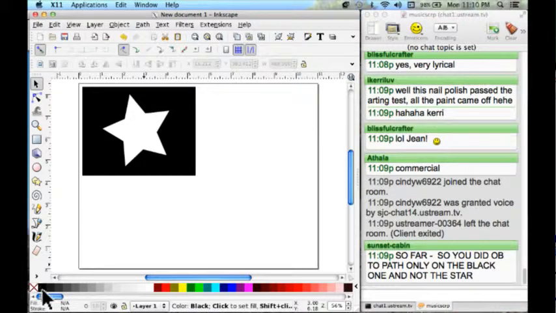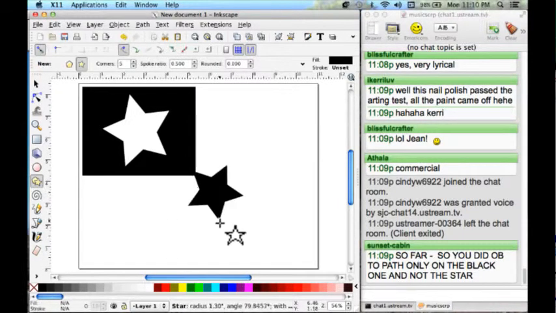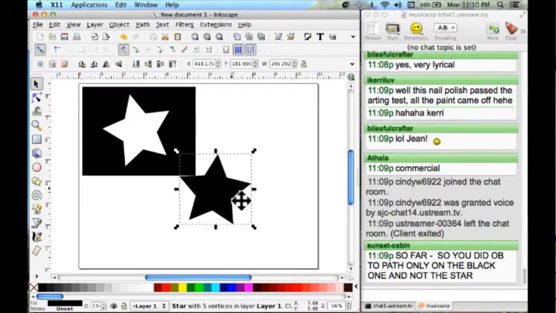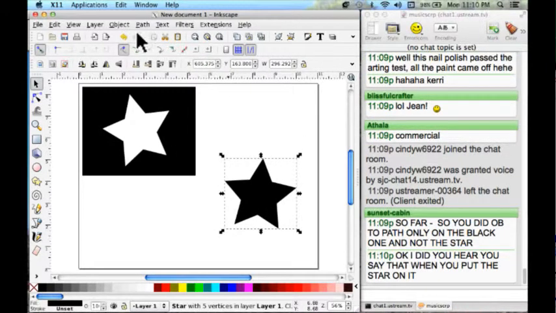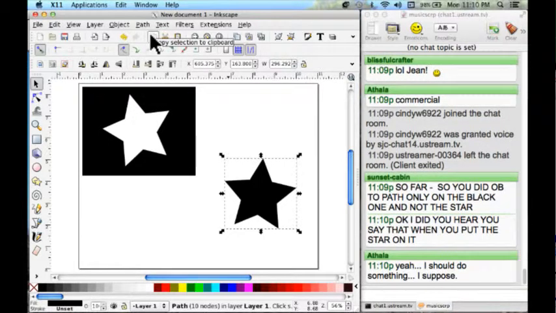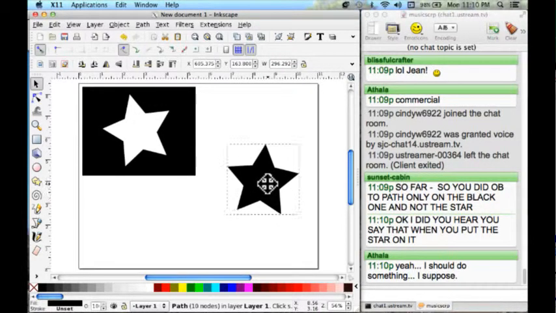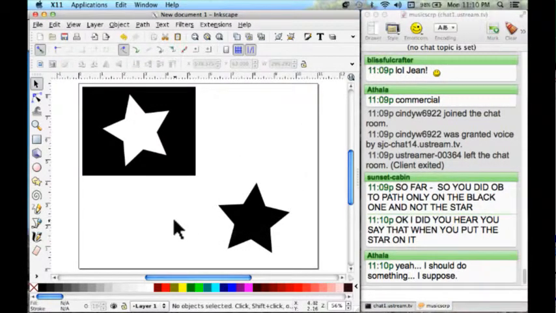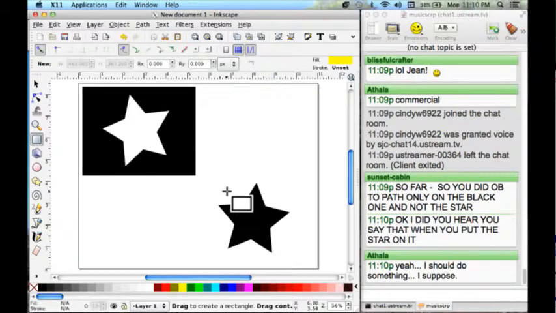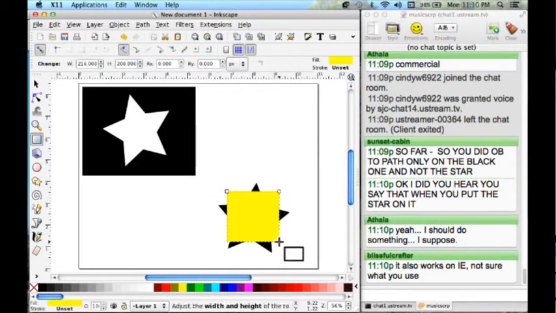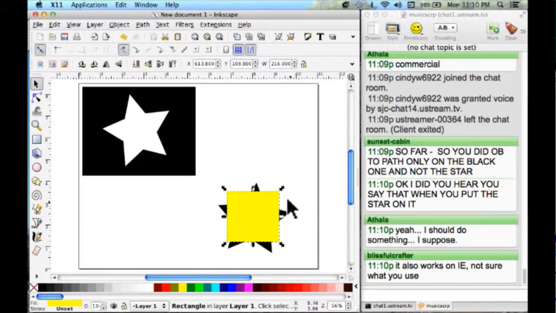Now, let's do a star. All right, star, path, object to path. Okay, so there's my star. Now I'm going to take a rectangle and I'm going to put it on. If I hit this again, it changes so I can turn it.